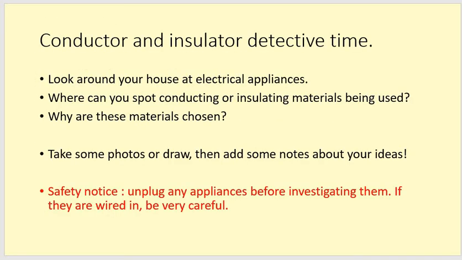Now, this is your home task for this week. You are going to be conductor and insulator detectives. You need to look around your house and find some electrical appliances. There's things that plug in. It could be hair straighteners, it could be a mobile phone, it could be a computer, it could be a microwave, it could be a washing machine.